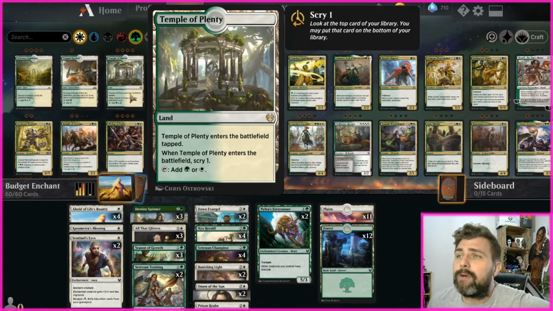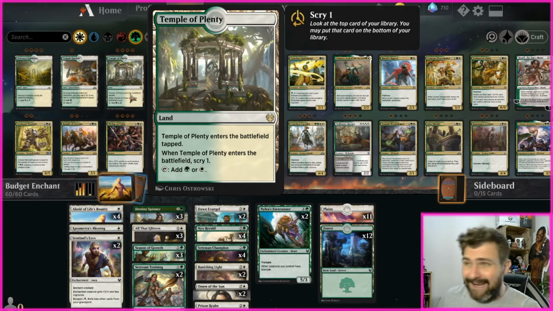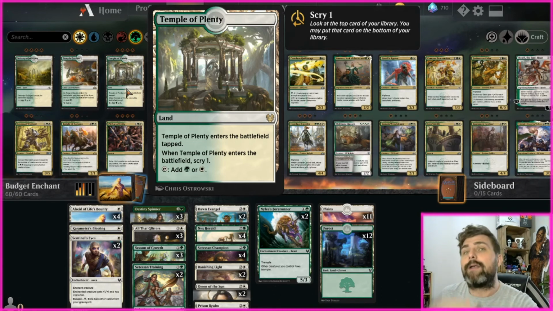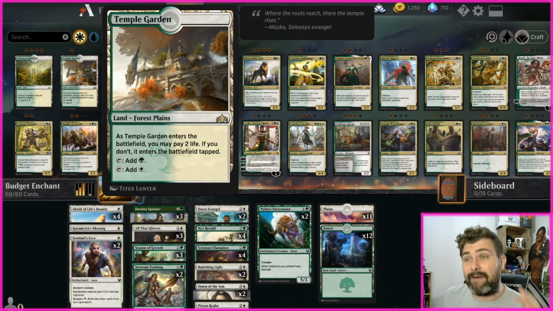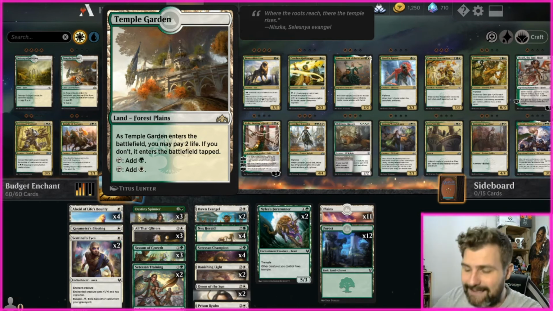Now, I would avoid playing something like Temple of Plenty, where it allows you to scry one, only because Temple of Plenty is great after like turn five. But where this deck has such a cheap mana curve and you want to be playing to curve, if you're playing Temple of Plenty on turn one, turn two, turn three, it's putting you one land behind on your curve. However, if you have Temple Garden, where you pay two life, if you have four of these, put these straight in the deck. If you have two of them, put them in the deck. If you have just one, put it in the deck. These are very good cards, and it gives you that extra consistency that you're really going to need.